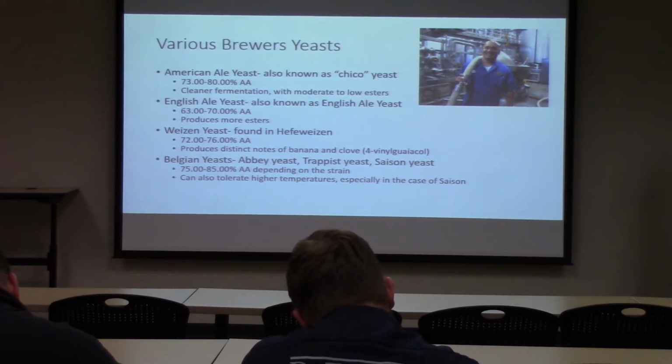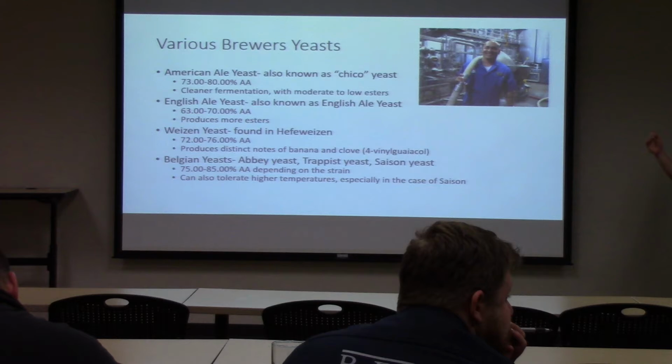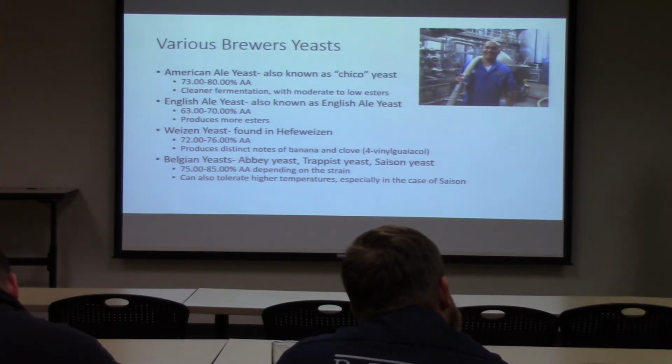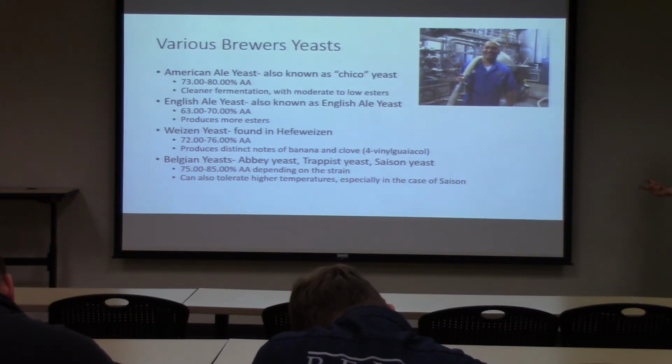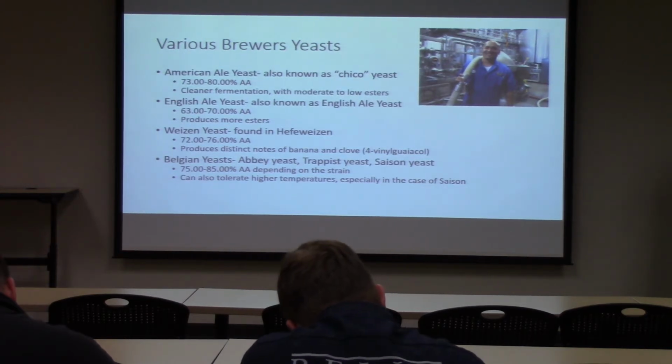Oh, the other thing related to flocculation and filtering the beer is, later on in the process, brewers will also use finings. So basically these are things that they put into the beer to help facilitate or accelerate that clarification or flocculation process. If they don't have a filter or a centrifuge, but they still want a way to remove yeast from the beer, then they'll use finings to help speed up that process. So those could be Irish moss in the case of a homebrewer situation, or it could be isinglass, or there's others that are probably not really important. But yeah, that's kind of how the finings work. That's pretty much everything you need to know about yeast.